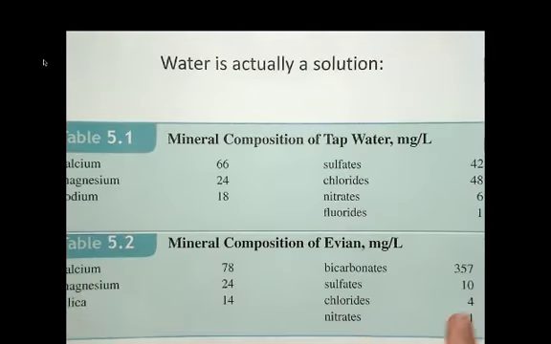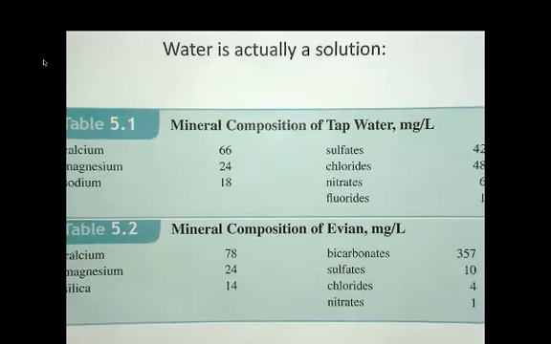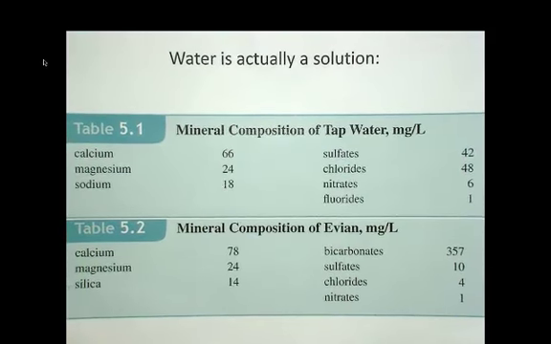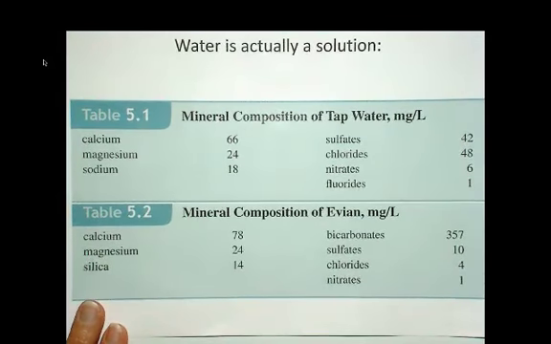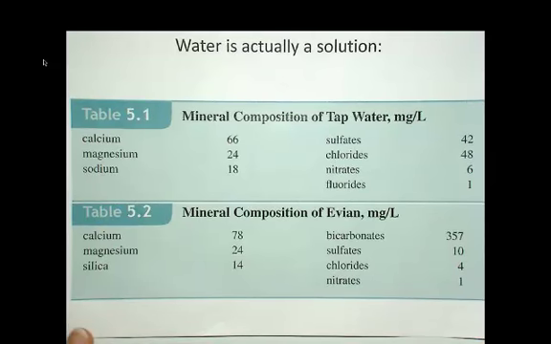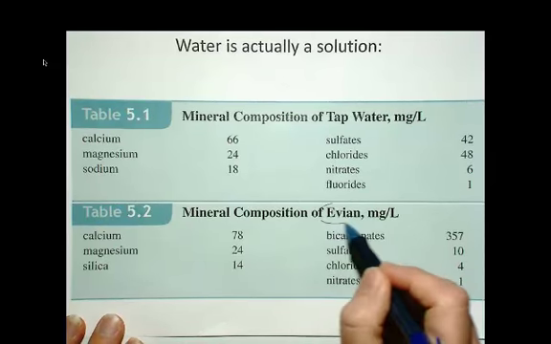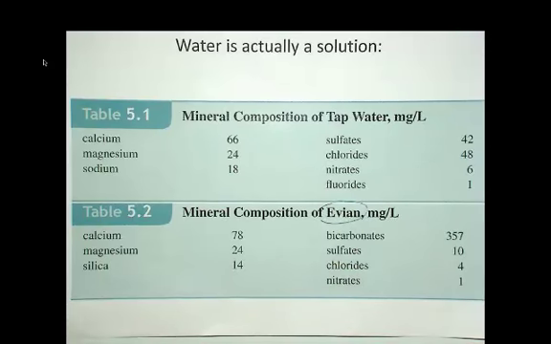Now water, and most of the time when we see water, water is really a solution that we call water. For example, even forms of water that you would think would be pure, such as bottled water or tap water, the water is actually the solvent within a solution. And this is a type of bottled water, and this is just tap water, and you can see some different concentrations of the components in these two different types of water.